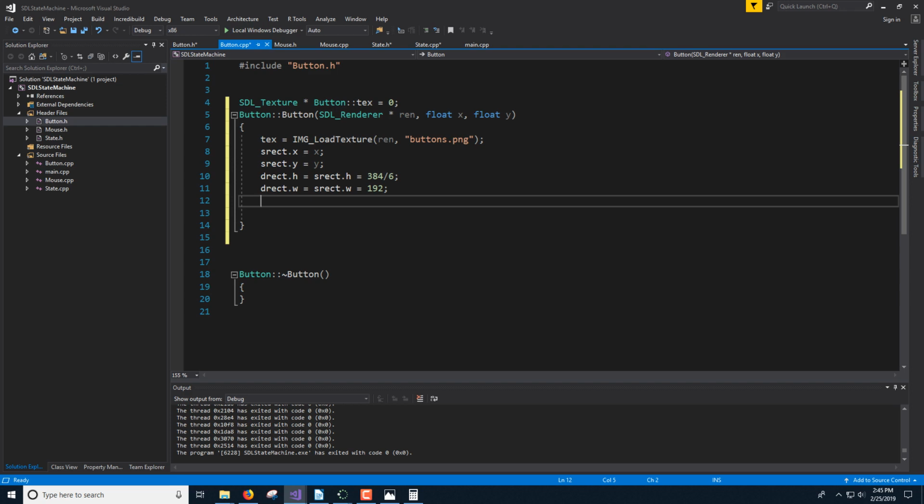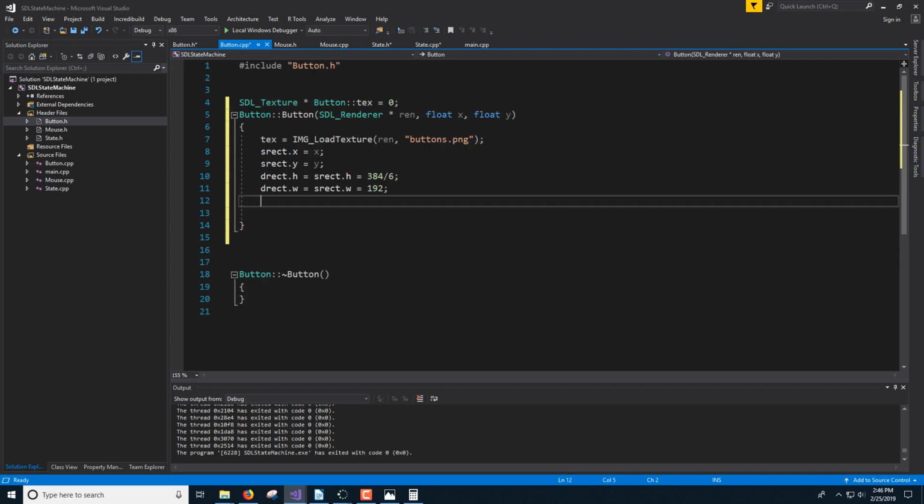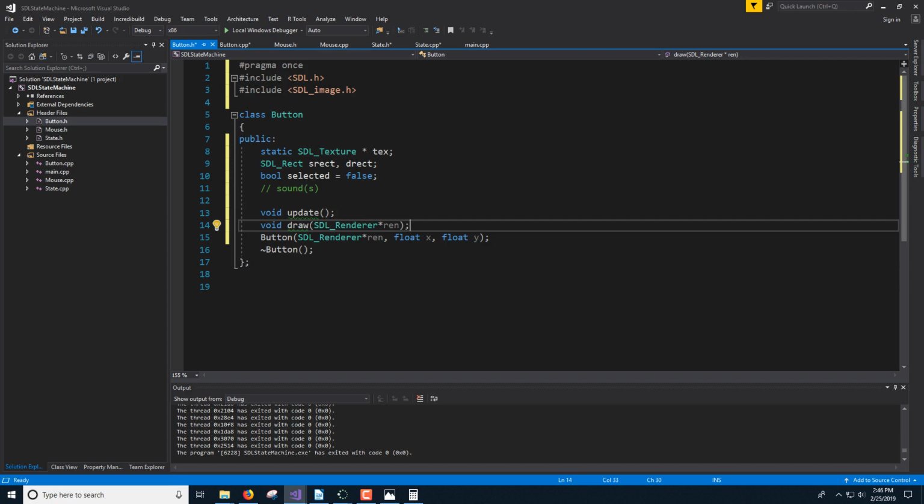We've already set the selected bool to false. And let's go ahead and make that function that sets the position for the button. Set position.